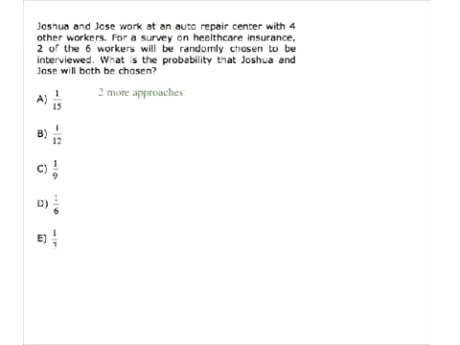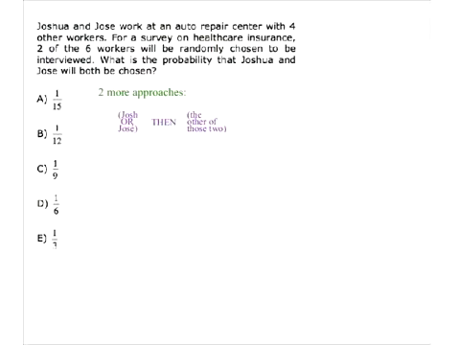One other approach is to just say that you get first choice Josh or Jose, and then once you've got Josh or Jose, you have to pick the other one. So you can do a combined approach. This is more intuitive. People who don't have a common sense grasp of probability probably won't like this kind of solution very much. If your approach to probability is to memorize stuff, this is going to be very difficult. But if you understand this from an intuitive standpoint, then this is a good approach. So you've got to know yourself here. If you're learning mostly by memorizing rules, this approach will be harder, but if you're learning mostly by understanding it intuitively, then yes.